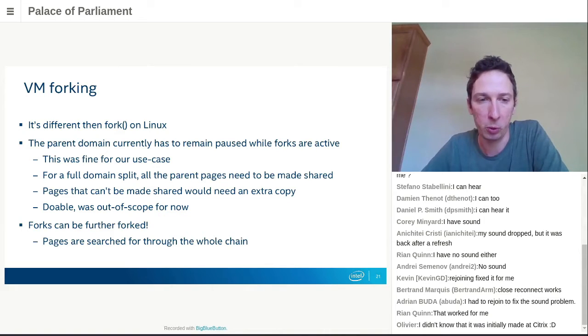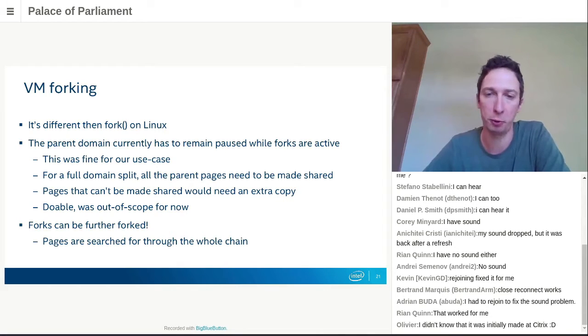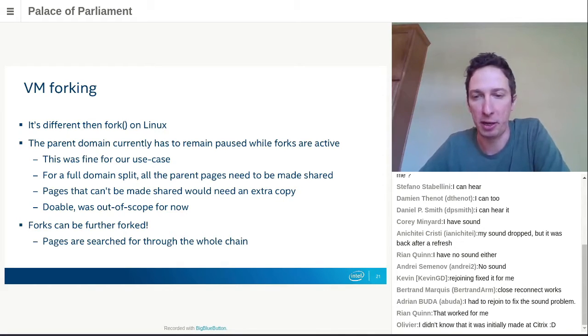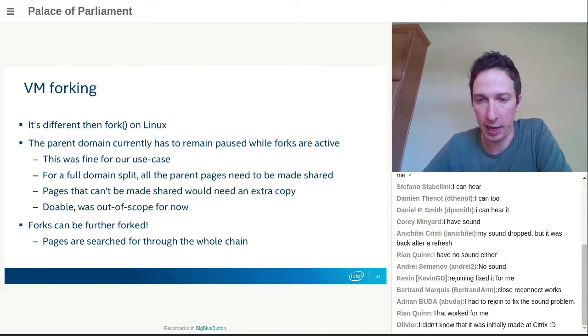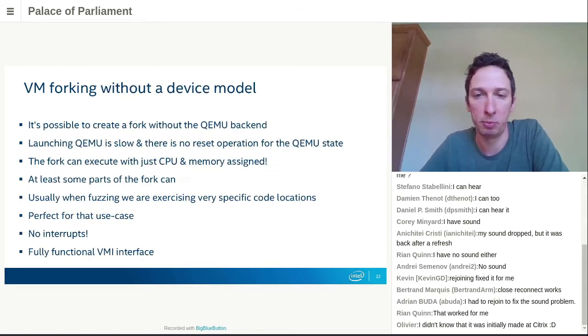Another feature that's pretty cool that I added, I wasn't really sure what the use case for it would be, but some users already found it handy, is that you can actually fork the forks. So you can have a chain of forks, all snapshotting effectively the execution state of that VM at different stages. Of course, only the edge forks will be able to execute. All the parent forks will be paused, all the way up to the parent VM. But this is something to keep in mind while experimenting. That's pretty handy.